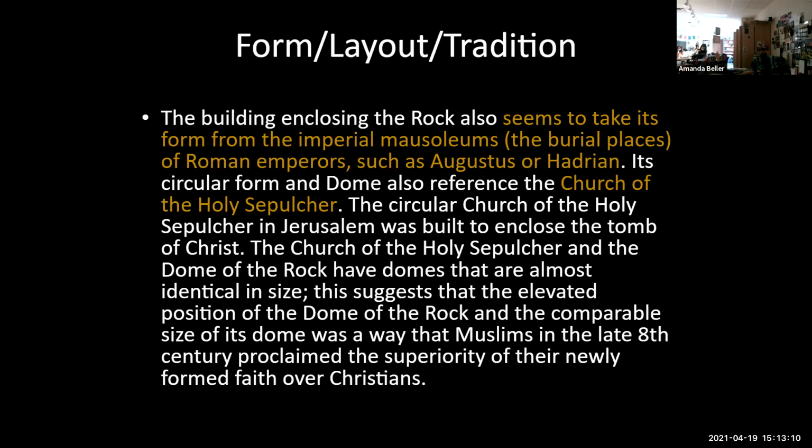You could say that the layout, not only is this stacking like a Byzantine church, it's also kind of related to an imperial tomb. We call those mausoleums. Places where emperors were buried were kind of these stacked structures, almost like a cake, right? The form was also meant to compete with a Christian structure also in Jerusalem called the Church of the Holy Sepulchre. Sepulchre is the place where Jesus's tomb was said to be.